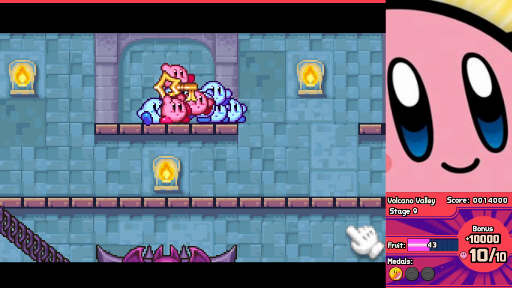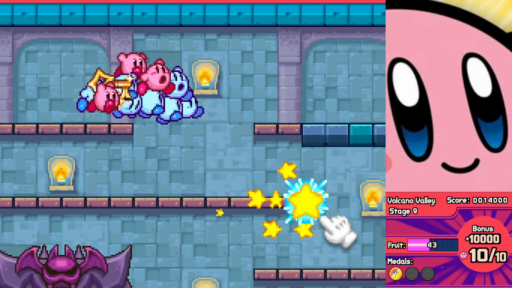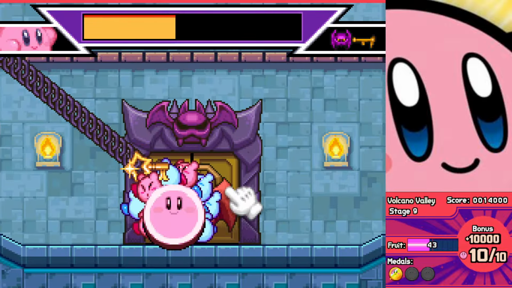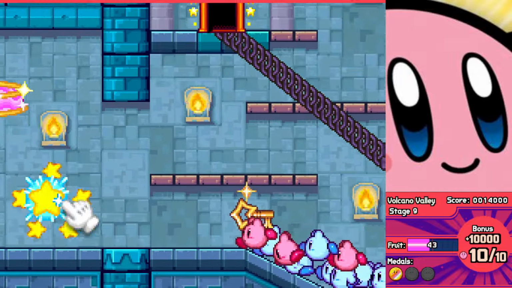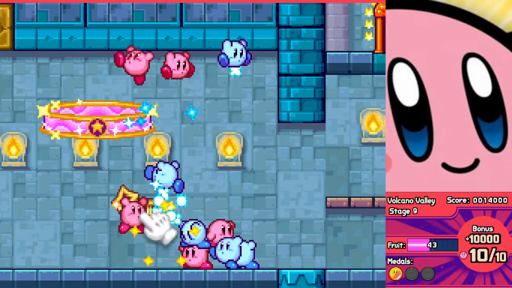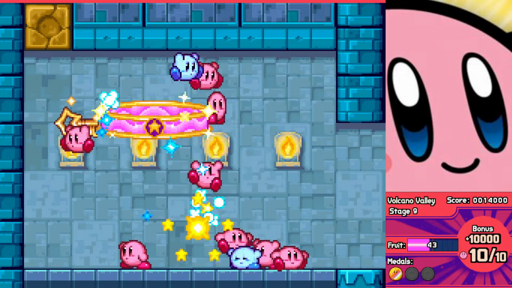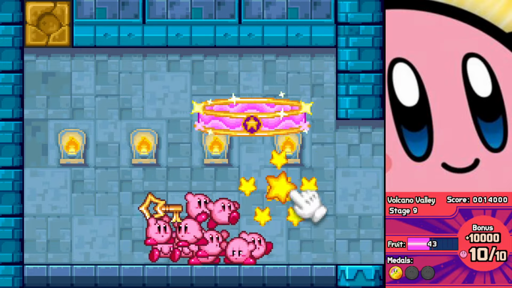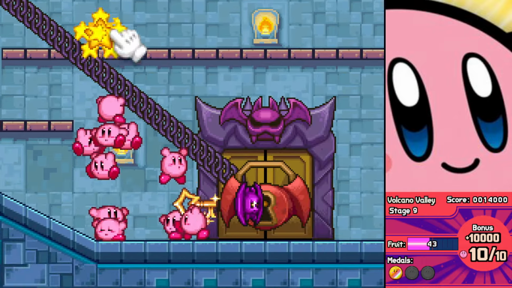Grab it. Somebody go up there and grab it. I don't actually want to. Can I fail this one? Yeah, I just wanted to go over here. Get the blue ones in, they're the important ones. Okay, we're all pink. And that leaves us with one door, and this is the door I was not looking forward to.